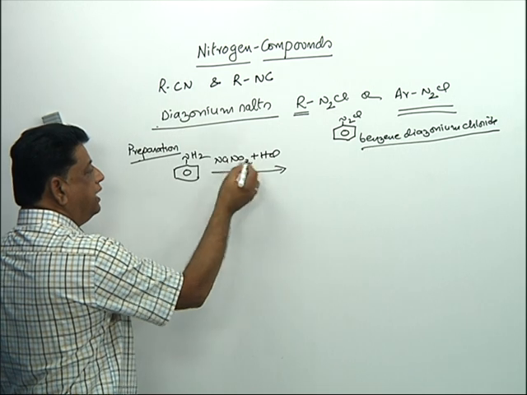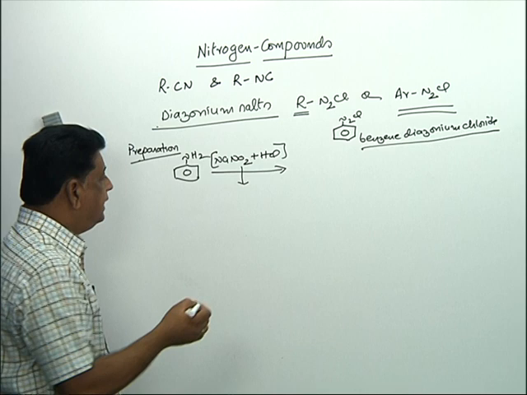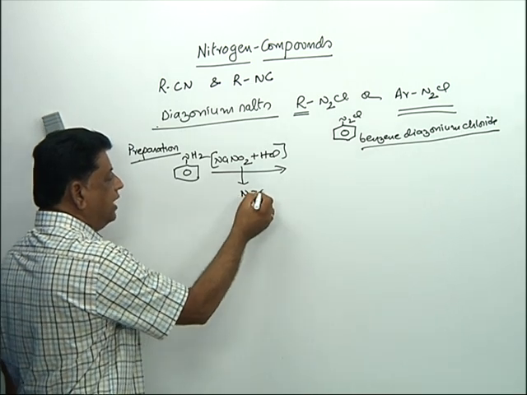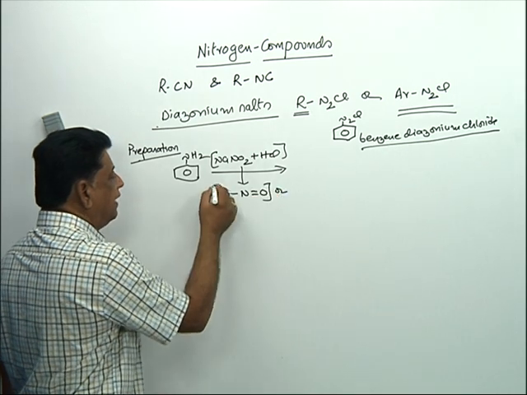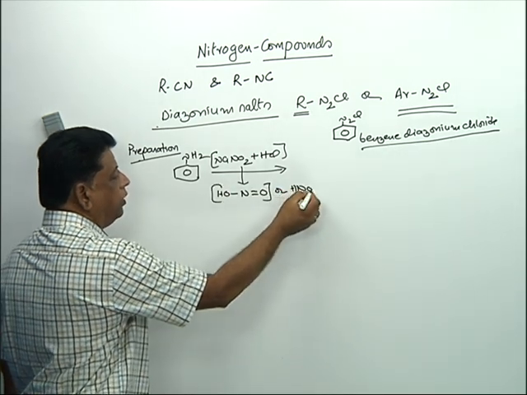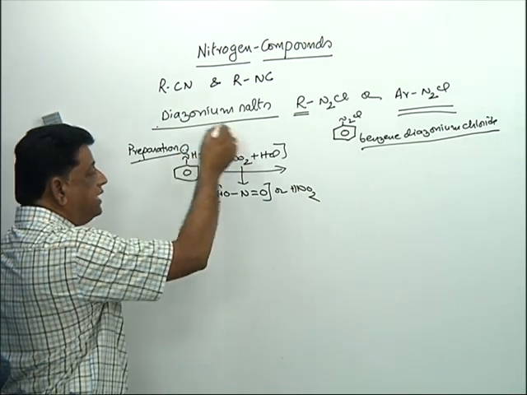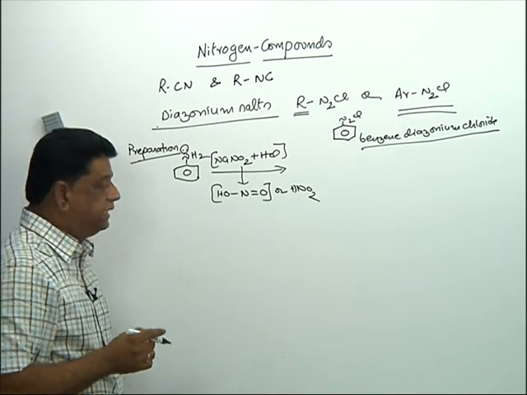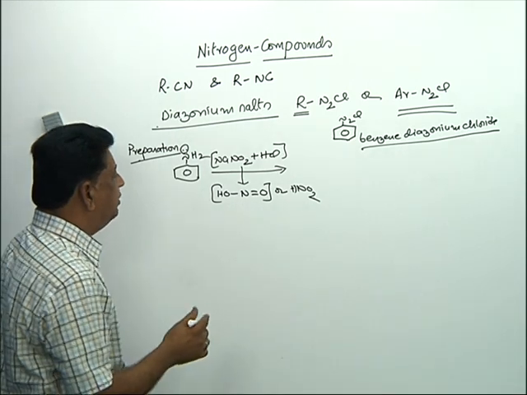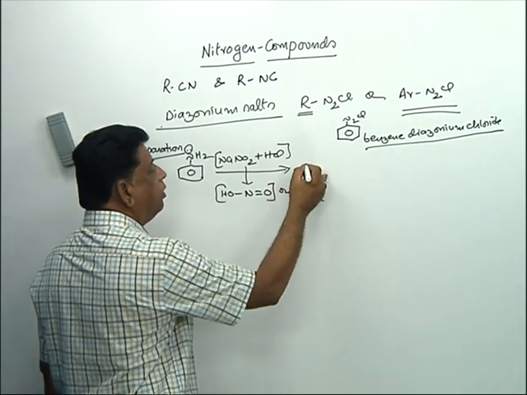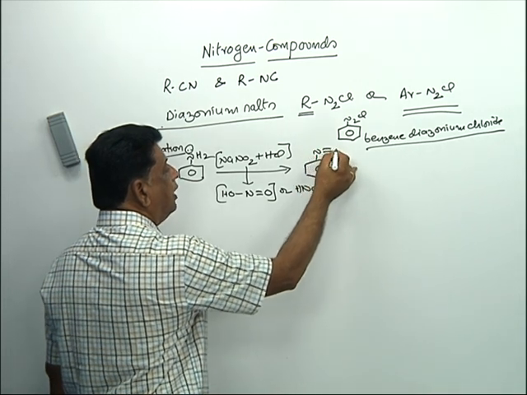This NaNO2 and HCl react and generate an unstable acid called nitrous acid. Nitrous acid will have a double bond O and a single bond OH. You can also represent this as HNO2. A lone pair of this amine will attack the N of the nitrous acid. So, an N-N bond is formed, later one water molecule will be dropped. Finally, the compound undergoes a small rearrangement and gives the what? N triple bond N Cl.